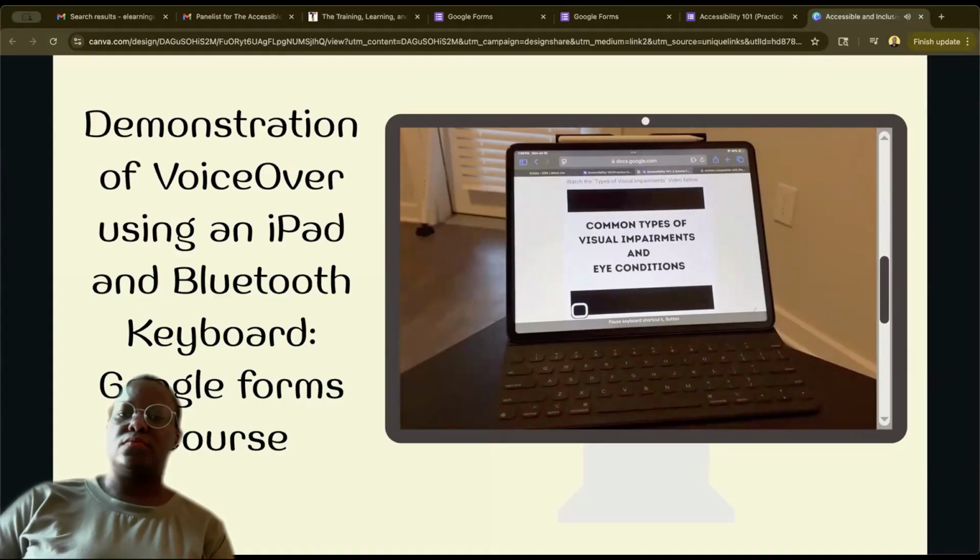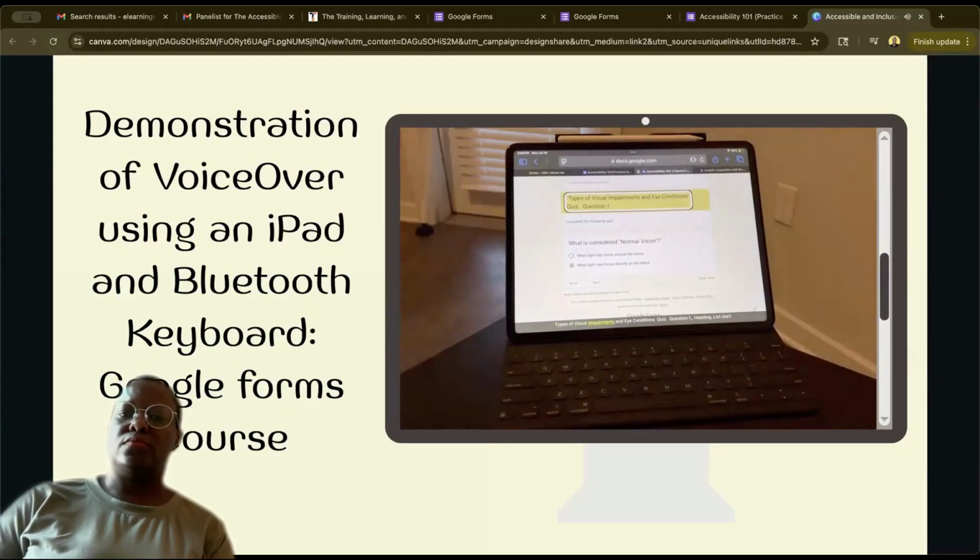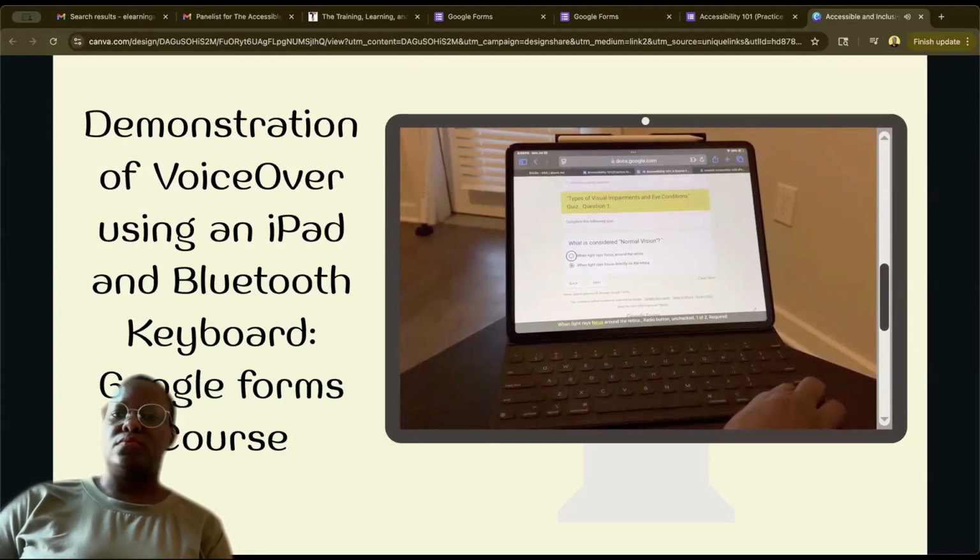Common types of visual impairments and eye conditions. What is considered normal vision? Types of visual impairments and eye conditions quiz. Question 1: What is considered normal vision? When light rays focus around the retina, radio button, unchecked, 1 of 2, required.